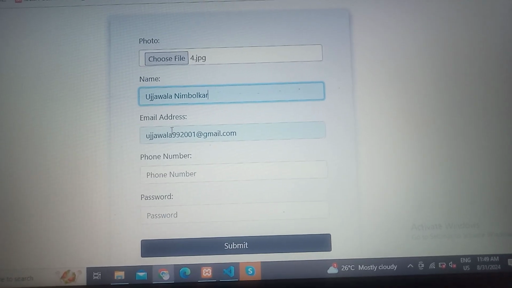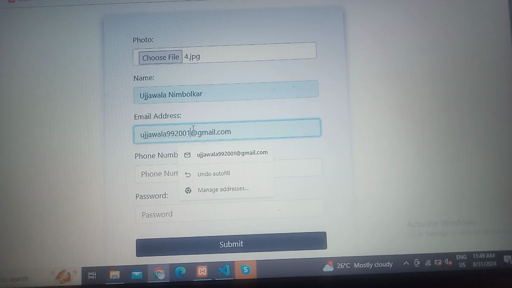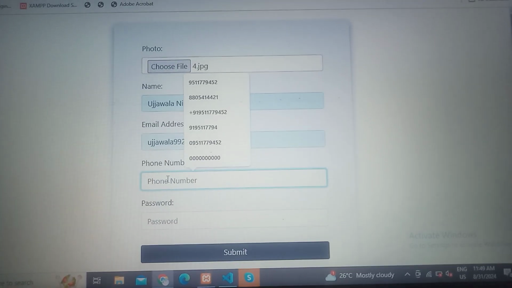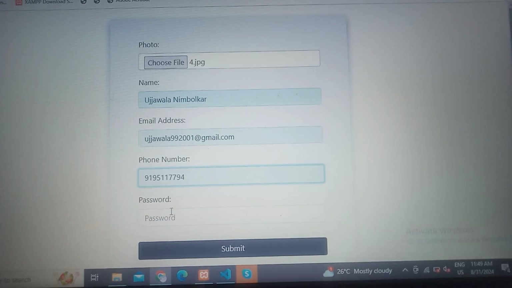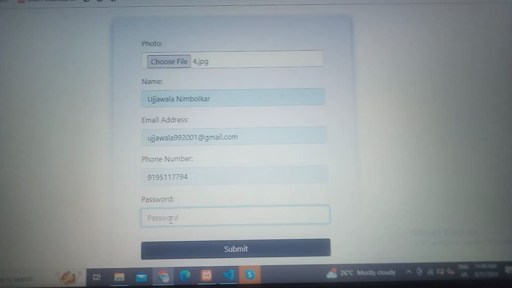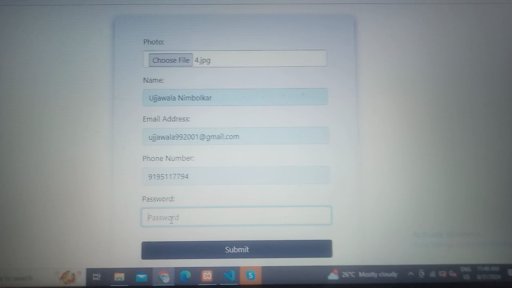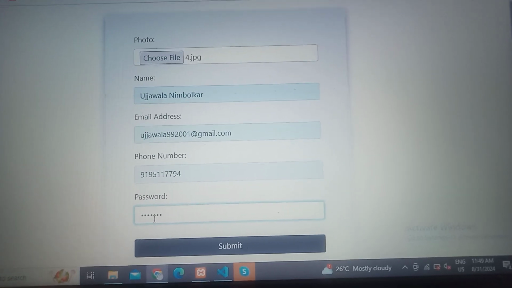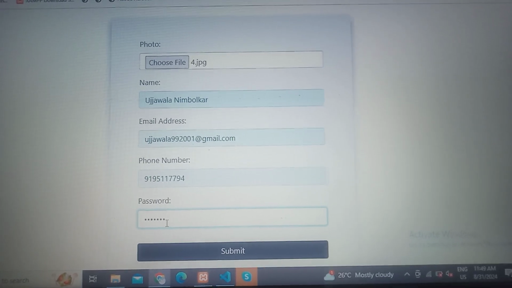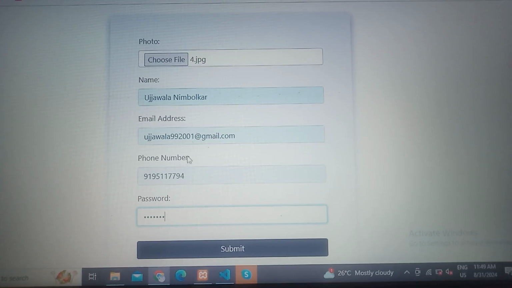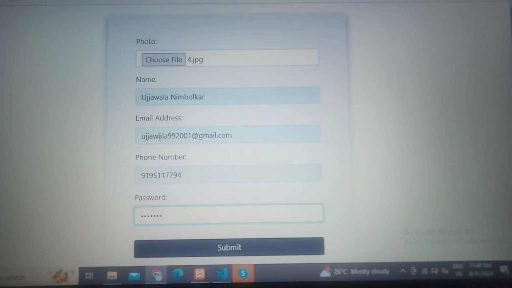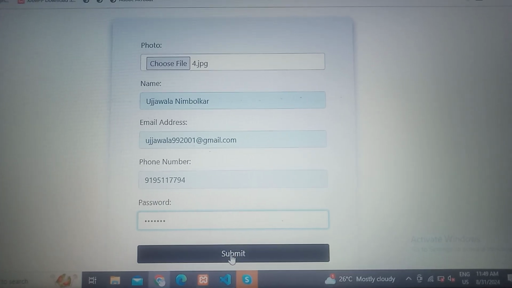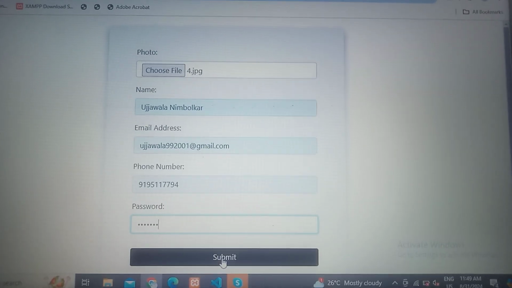Suppose I have clicked it, it will not take the same email because I have entered it before also. And here I need to enter my password. Look, I have entered a random password of greater than 6 characters, so it will show me an error. I have also taken the same email ID from which I registered previously, so here I am getting an error.